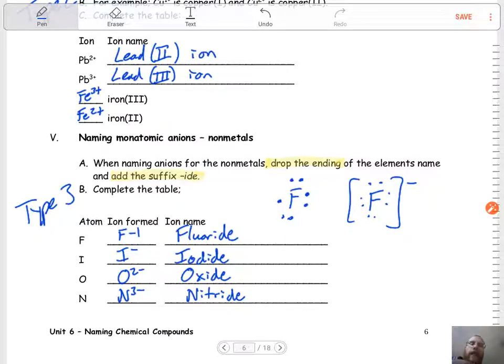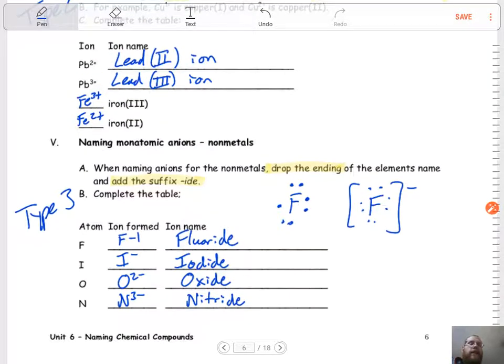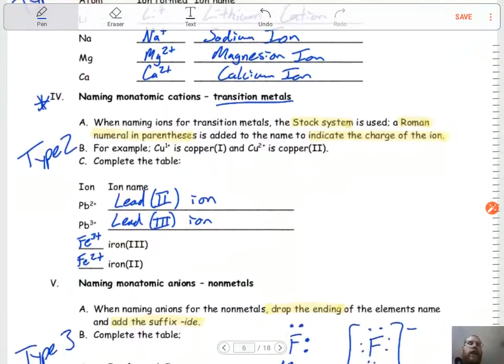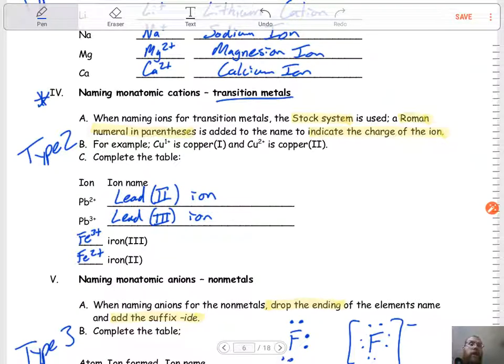So again, if you put nitrogide, you had the right idea. Okay, if it sounds weird and kind of clunky, probably shorten it. But like I said, the more practice you do, the more ions you're going to see, and you'll figure it out. So those are naming monatomic ions. Okay, the 3 types. Big one, number 2. We're going to get lots of practice with it, figuring out what the charge actually is.